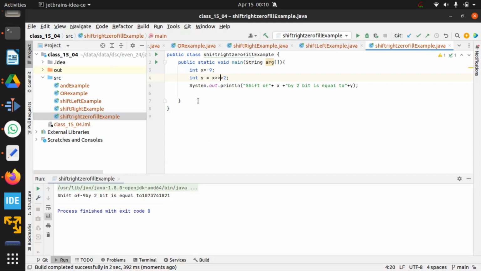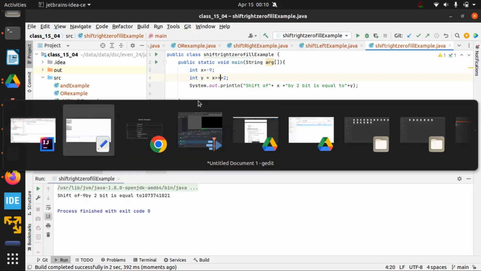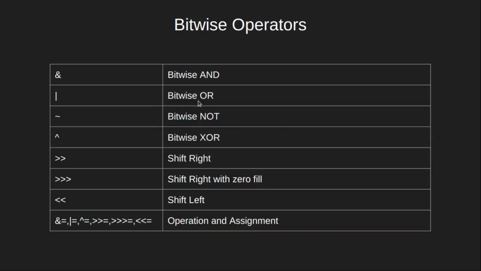But primarily, you will not see this being used for arithmetic operations. It is used more in image processing. So just remember that there's a possibility like this available. If it's not very clear right now, it is okay. Don't worry too much about this. It is just an option available. Sometime if you see the requirement, you can keep it in mind that there is a right shift with zero fill where the MSB gets shifted, and the empty slot will be filled with a zero, not with a one, right? So just keep it in mind.